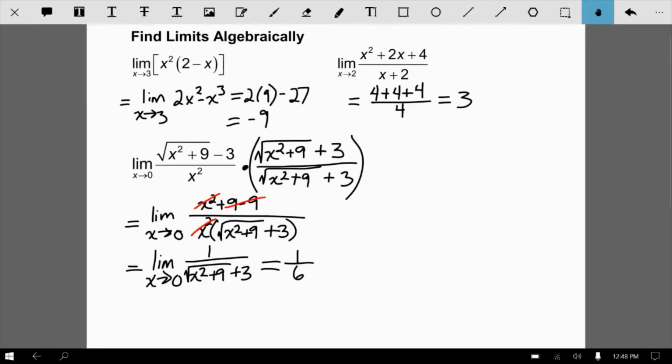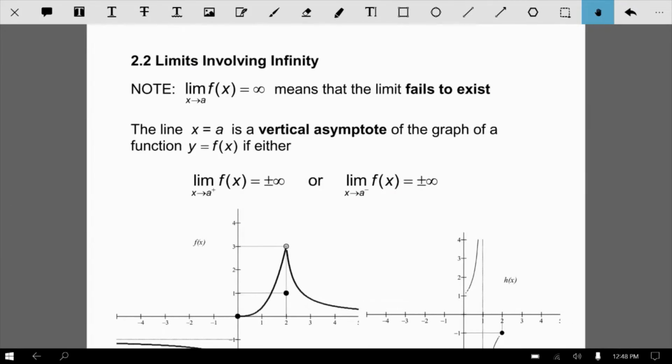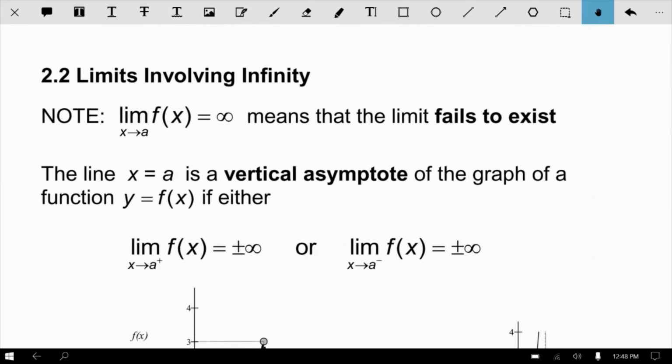Okay, so let's move on to the next section. In that first section, you're going to have a lot of problems where you're just solving limits. Some of them off of a graph, some of them algebraically, like we just did there. There might be factoring involved. You might be multiplying by a conjugate. There are different things that can show up, but it's all fairly straightforward, and you just need to practice a little bit with it. If you're good with your prerequisite skills, then it should be pretty easy to do.